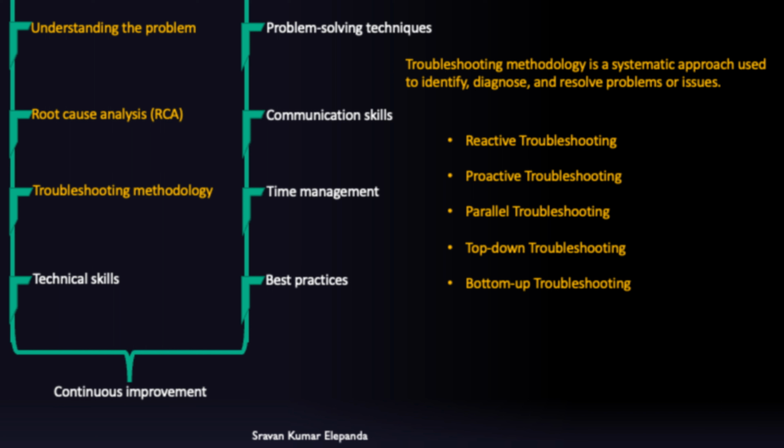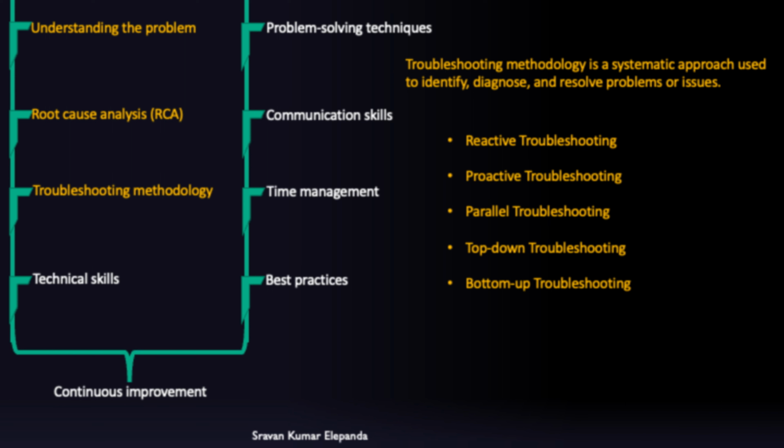Then you have proactive troubleshooting. As I mentioned, proactive troubleshooting is a very good approach, but it is not always possible. Proactive troubleshooting is a preventive approach that aims to identify and address potential problems before they occur. This is also a very good approach, but it depends upon how and where you get involved, or where and how the monitoring system has been implemented. The majority of these problems can be avoided with proactive monitoring, because taking preventive actions really helps. So nowadays, enterprises are looking for proactive troubleshooting or proactive monitoring mechanisms.